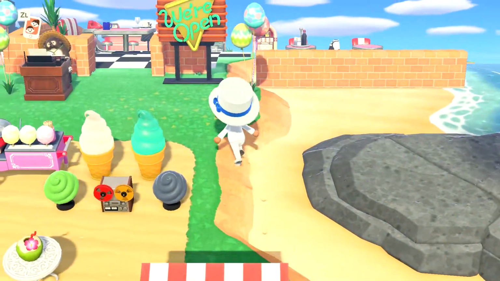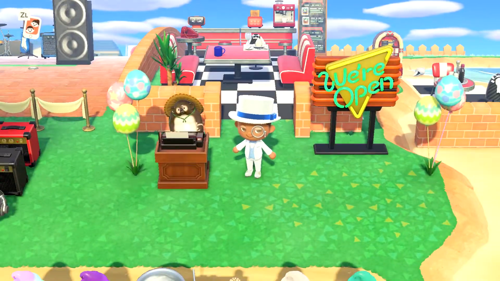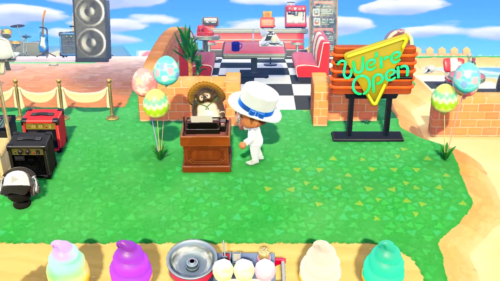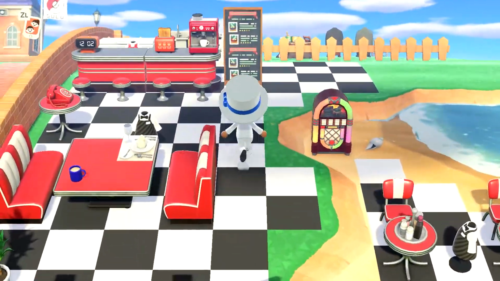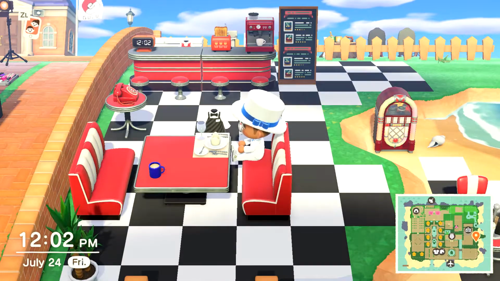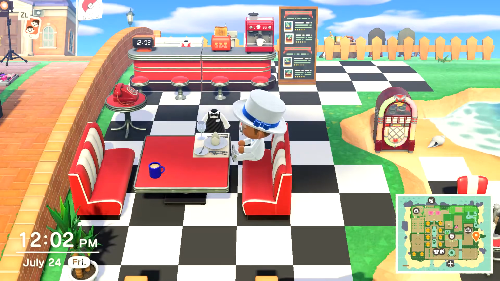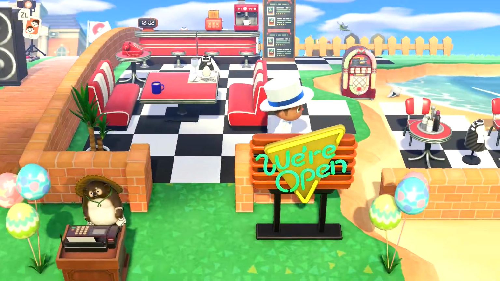We have a diner. If you want to relax in a diner, get some good food made for you. Just have to get a reservation, of course. Can enter the diner, and then there's waiters here. The diner is still a work in progress, by the way. I planned to create a diving area in my peninsula, but I decided not to create a diving area.